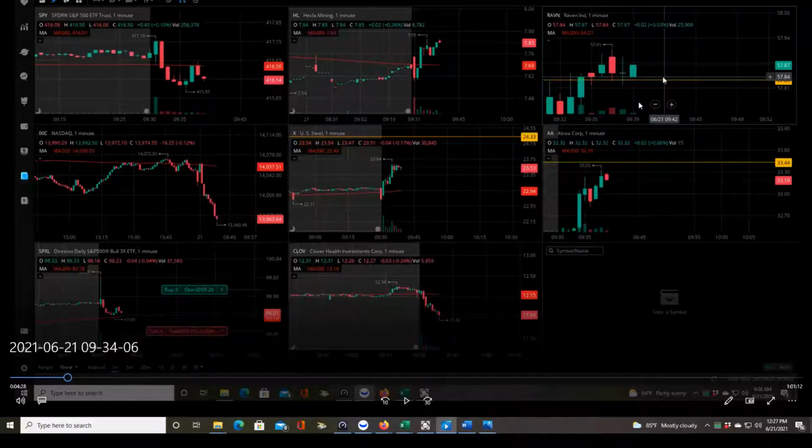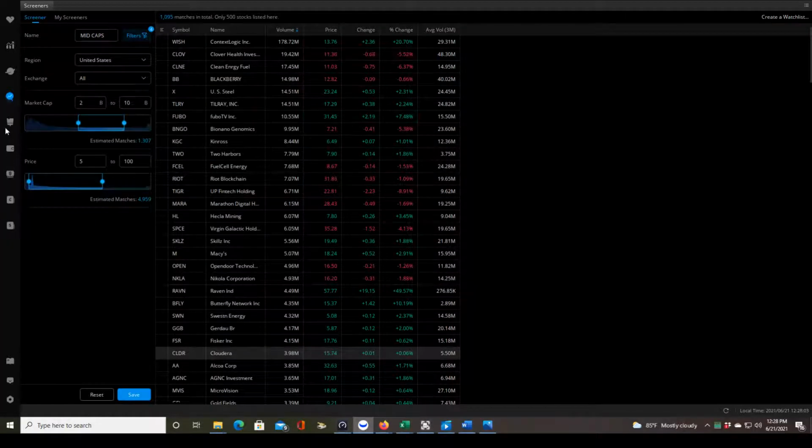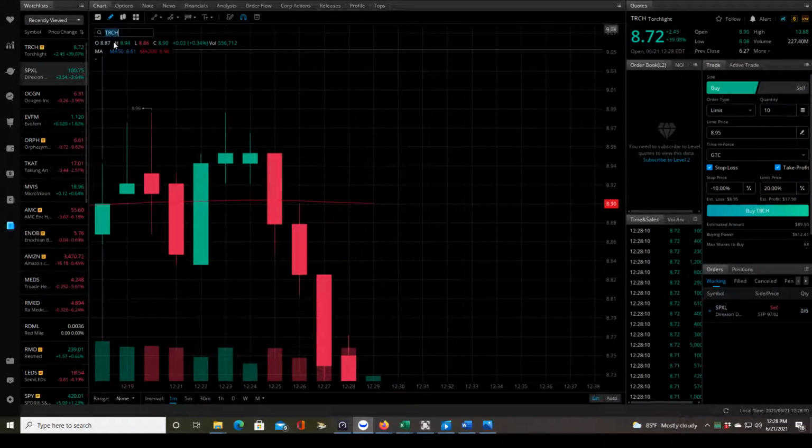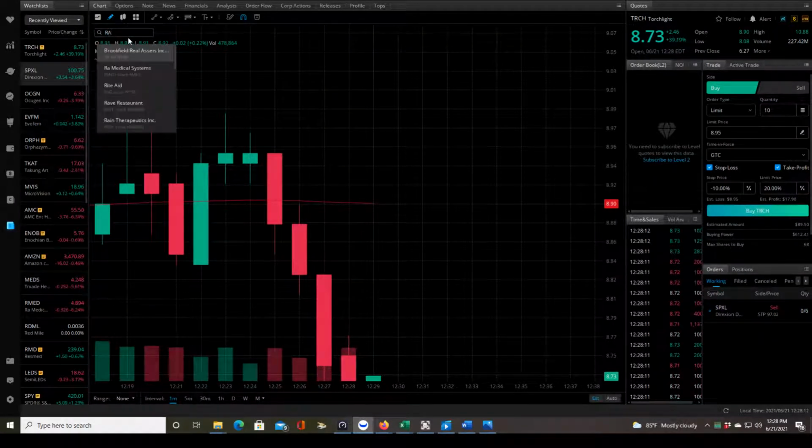I wasn't really too excited about taking a trade on it, but I ended up doing that anyway because it did meet my current plan criteria, so it wasn't like I was breaking a rule to take a trade. I'll show you why I wasn't too hopeful that the trade would work out, but I took it anyway because it was extremely low risk. But let's take a look at the RAVN chart, and then I'll show you what I mean by that.